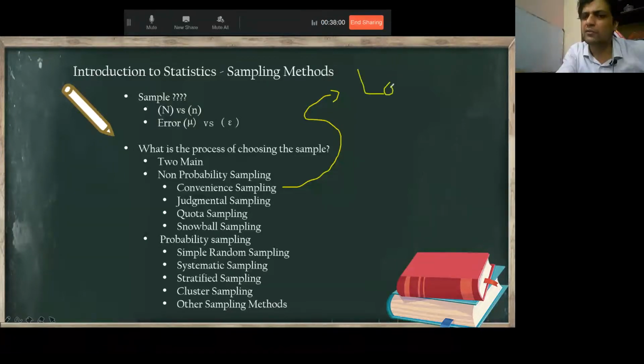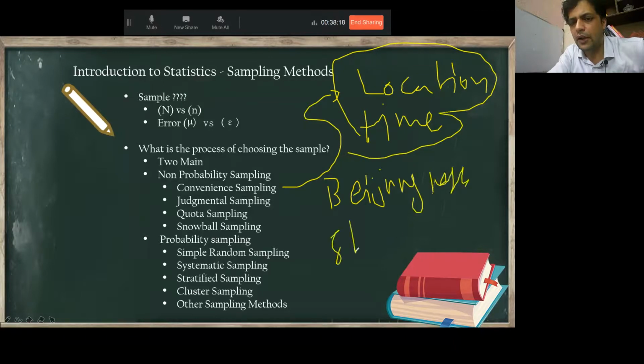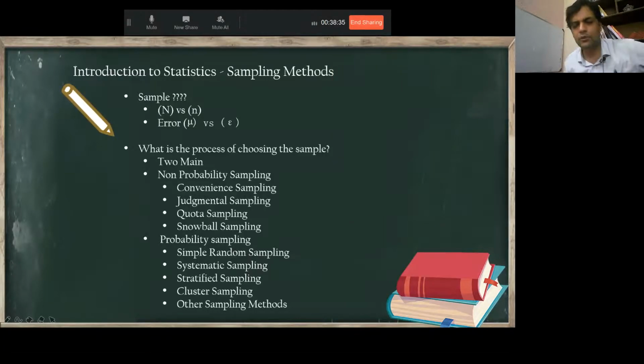based on location, time, different things. Let's say you need to do a study where you need to get information from Beijingese, Shanghainese, Guangzhounese, right? Different people from different cities or provinces. But you don't have resources. You're a student, right? You say, how can I do this? I need to go to Beijing, to Peking University or Tsinghua University. I need to go to Shanghai, to Fudan University or Shanghai Jiaotong University, any kind of university, to collect the students' data from there. I need to spend a lot of money, right? But you don't want to do that. You say, no, it's not a good idea.